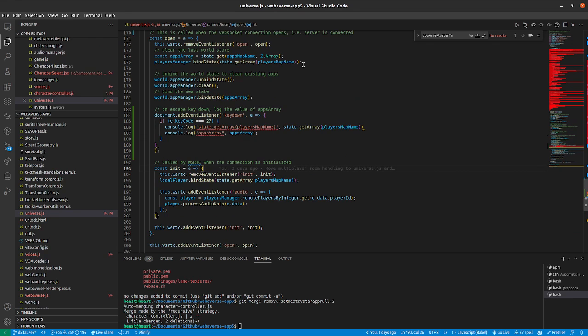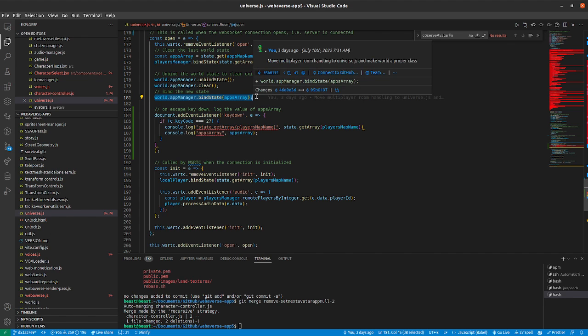So I've connected to this session. I'm joining multiplayer. I have bound my player. I started sending player updates from my player, rotation and transform and avatar and stuff. I started receiving information from other players. Now I've bound my instance of the world to the app state of the server, so the world is saying, okay, I've got some new apps, I'll start adding them to the scene and doing stuff with them. And if anything happens in my local world, that will also go back out and update the server.